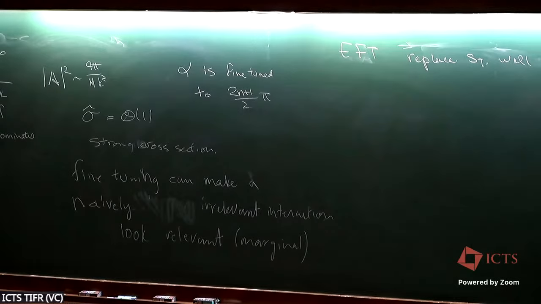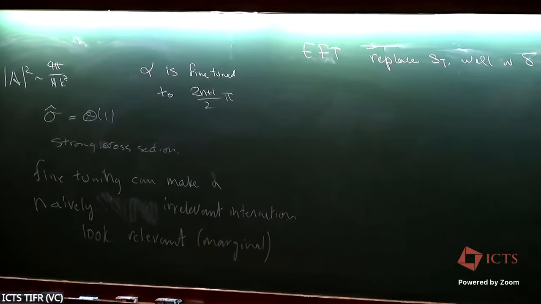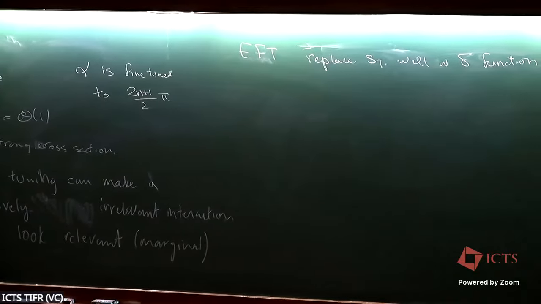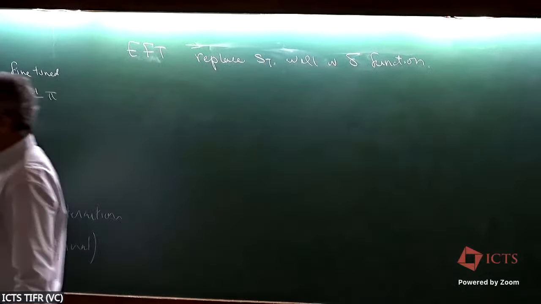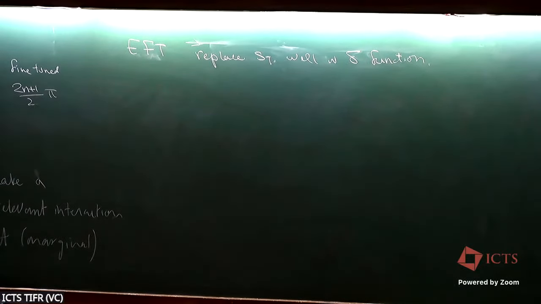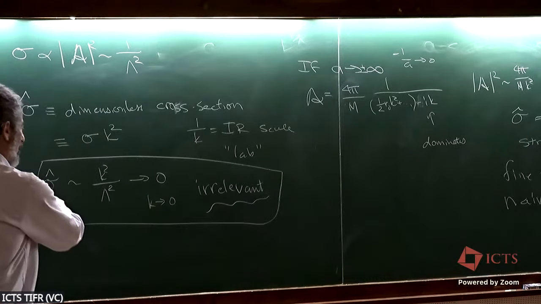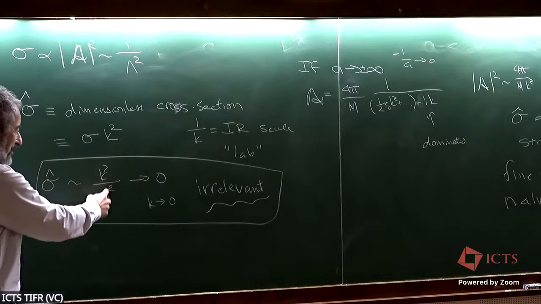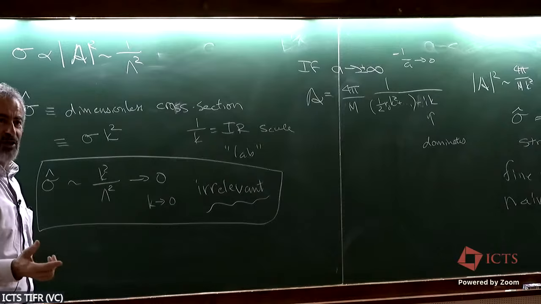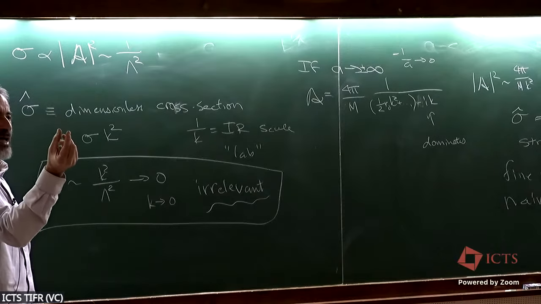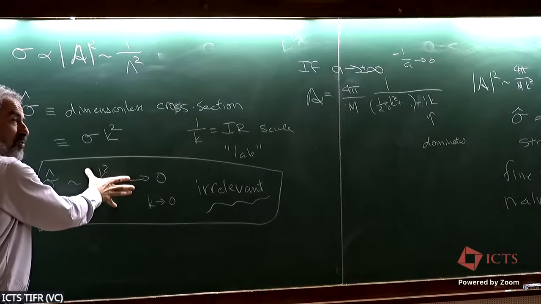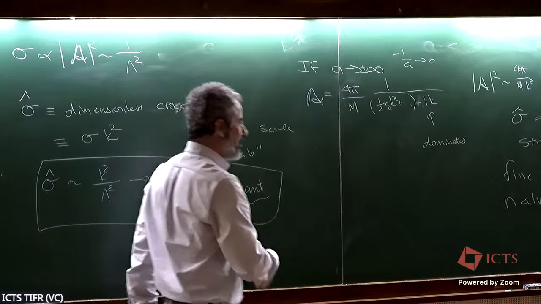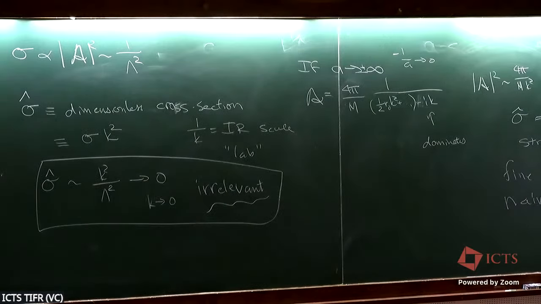At first, this looks like a terrible idea. I can't solve the Schrodinger equation with the delta function in 3D. And furthermore, the delta function looks like a square well that's really, really narrow. And we just decided that cross sections always go to 0, like k squared over lambda squared. And here, you might think a delta function is a square well where lambda goes to infinity. I take the width to 0, okay? So it looks like this would be always irrelevant. And that is true. For a generic coupling, the delta function has no effect on scattering at low energy.